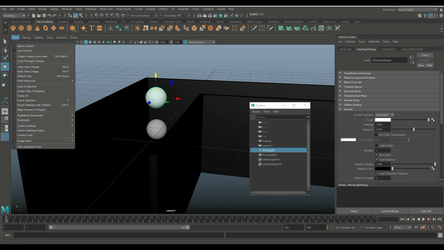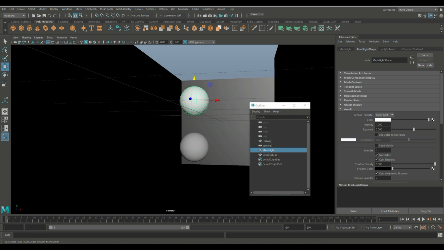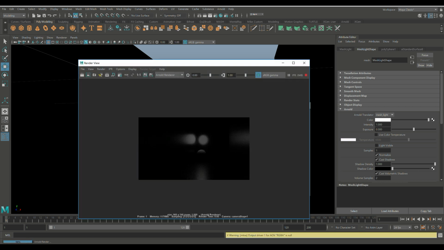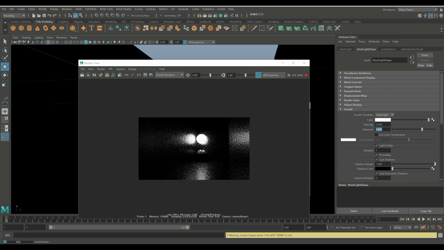Alright, now apparently nothing is happening. However, if we select our bookmark, right, and then go up to IPR render to do a quick render. Let's give that a sec. That's a test. You already see that we have some glow on the top sphere, right? So we're just going to hit escape on that, stop that. And we're going to go back into the attribute editor and make sure that the light source, so the sphere, is visible. So we're going to turn that on, right? And then we have the option to play with the intensity and the exposure. So I'm going to set the intensity to 3. And it's really starting to glow a bit more. Then the exposure, let's try 2. And here you can very clearly see that it's working, right?